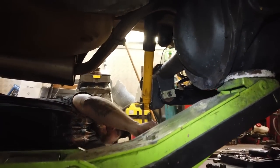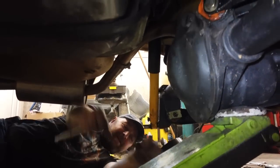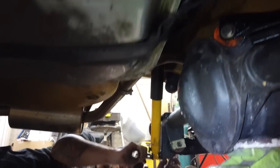There he is. He's at home on the floor. He loves to be writhing around in pools of oil. Also, when he's working on cars, he likes to do that.